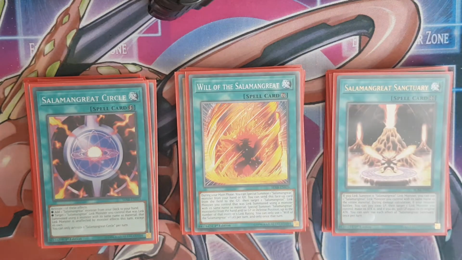1 Sanctuary, it can be searched with Balinks. It's a very important card, but it's not the end of the world if it does get destroyed, because you can always reactivate it with your Sunlight Wolf or Falco.